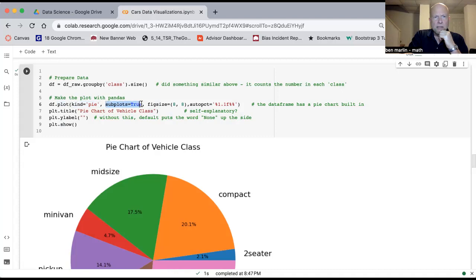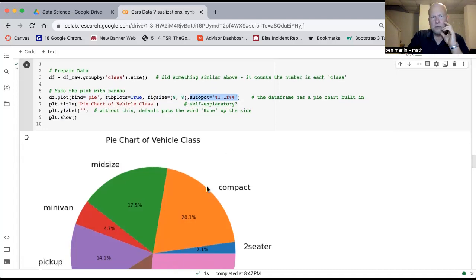So it says subplots equals true. I don't know what to say about that. Figsize is 8 by 8. Again, I think those are centimeters, but I may be wrong. But the important part is that the width and the height are going to be the same. And then this autopct part here, if you notice, it has '%1.1f%%'.